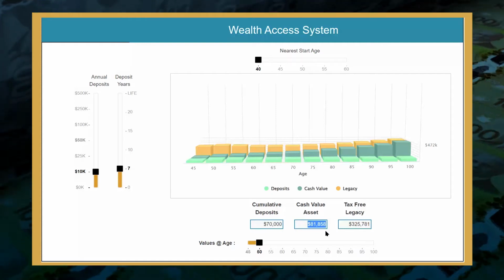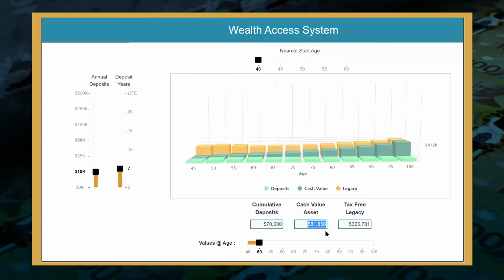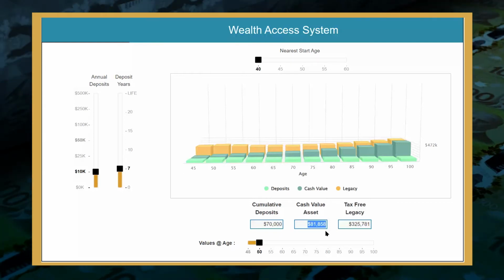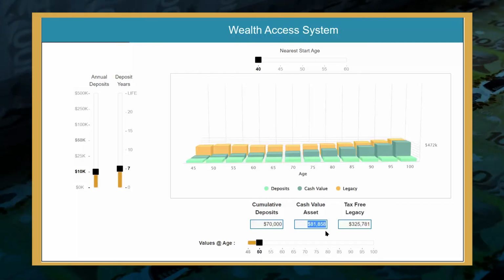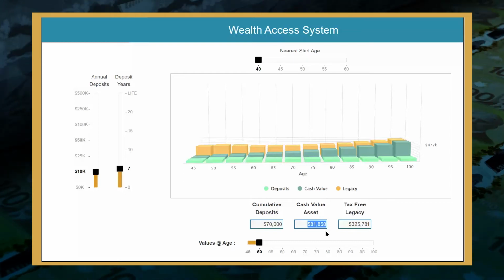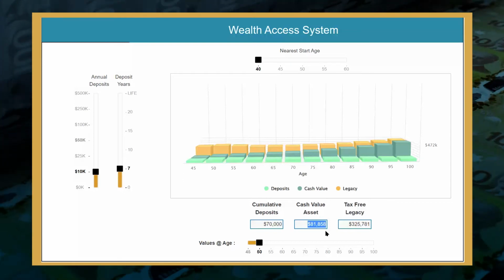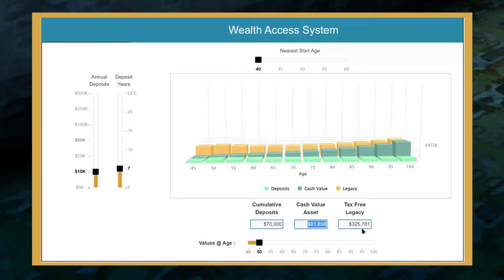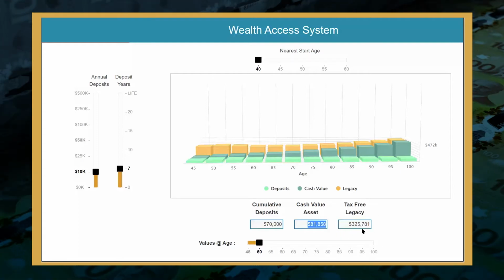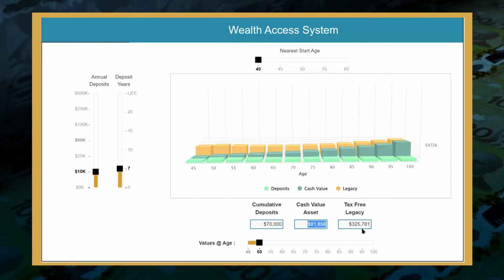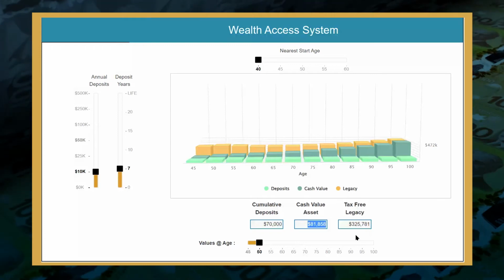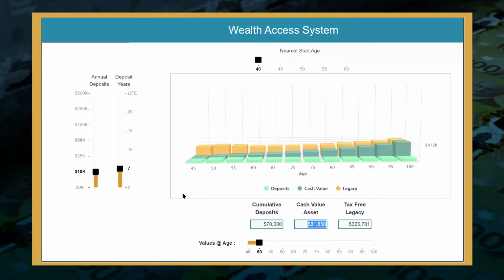Again, depending on additional bells and whistles and things that you might need in your own policy, that'll vary a little bit depending on the insurance company. The key thing is understanding what's taking place. We've put in 70 and the insurance company's piled up 81. Plus we have a very large tax-free legacy value that's accumulated as well, protecting the whole system. So in other words, you have access to every dollar you've contributed. And any time that you continue to put money in, it's going to obviously increase that. However, we're not putting any more in. We stopped at the 7th year.